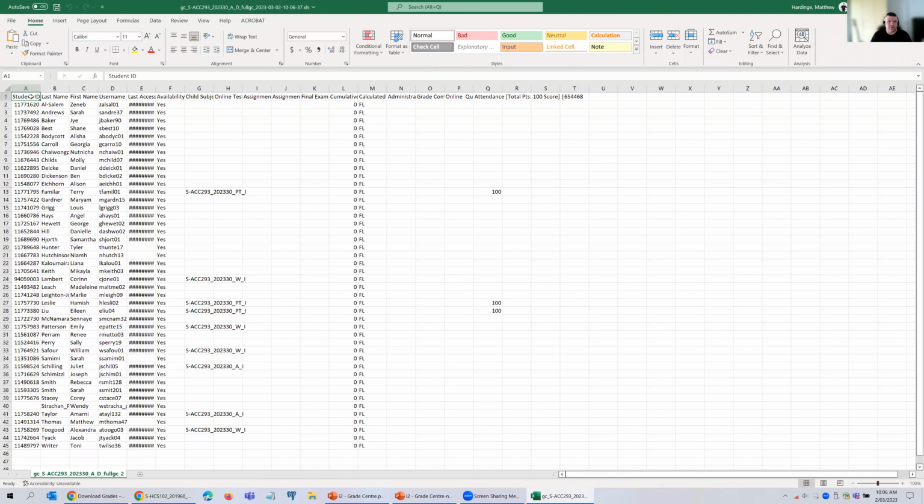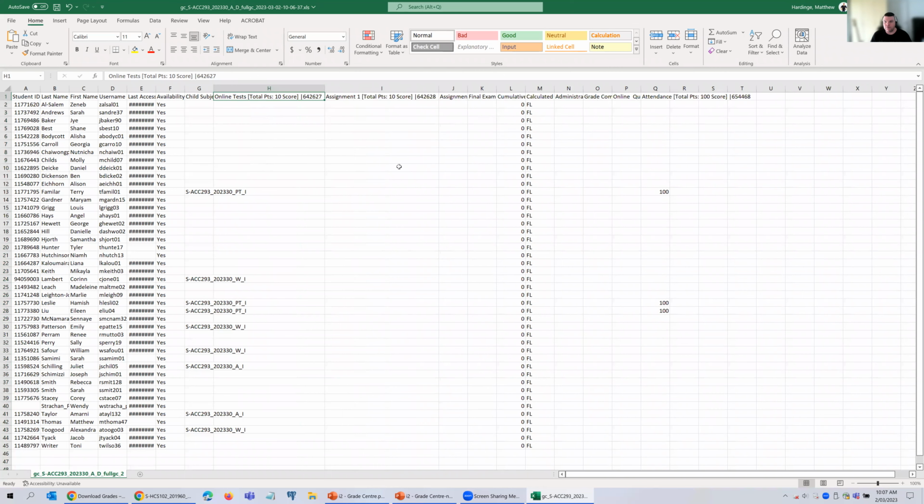In here, you'll see all the columns and the data that's in the grade centre, from the student information to the assessment items. If we were further on into the session, we'd have some marks in here from the assessments. So it's always good to grab a copy of this, and even throughout the session, as you make changes to the grade centre, before you make any changes, it's good to grab it. It only takes about 10 seconds, and it's always good to have a backup just in case anything goes wrong.